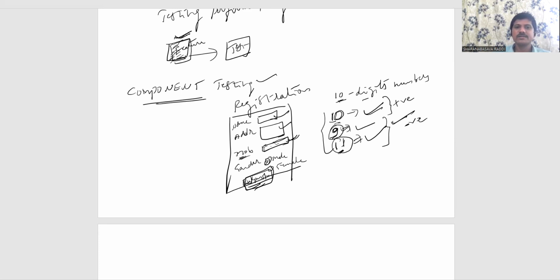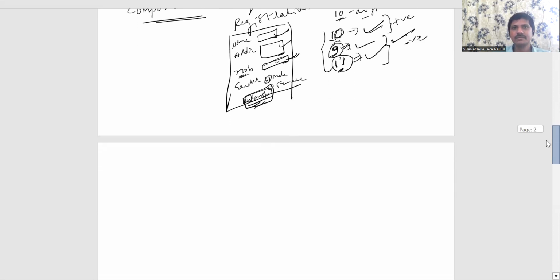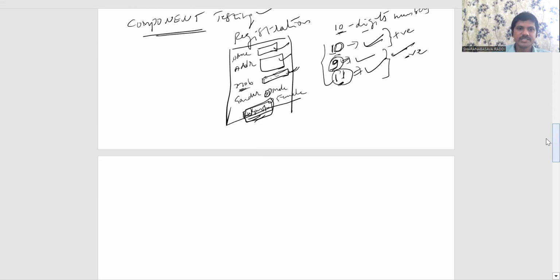When you consider component testing, again, there are three types of approach for component testing. First one is over testing, or exhaustive testing. You can call it over testing or exhaustive testing. Second one is under testing.